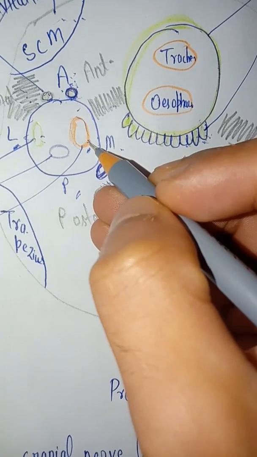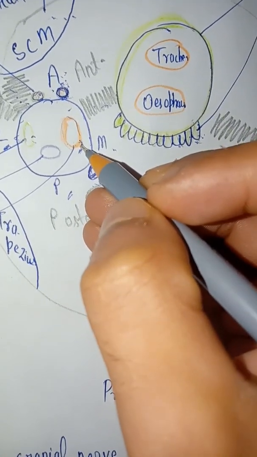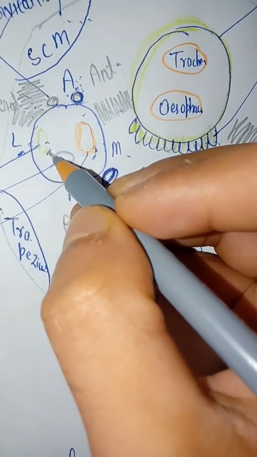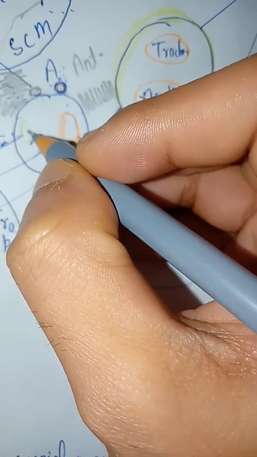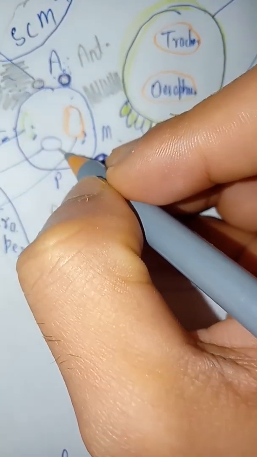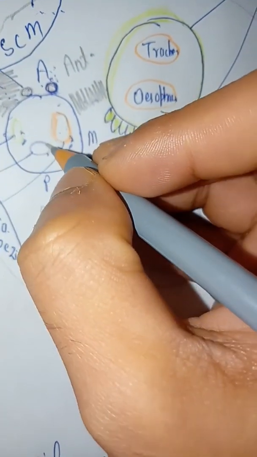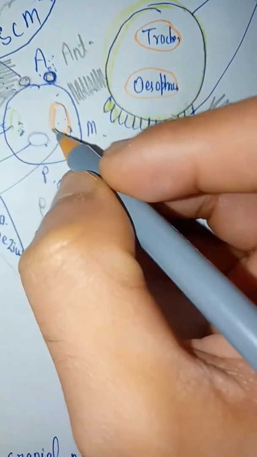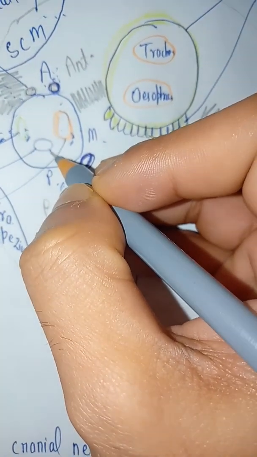The structures lying inside the carotid sheath are, medially, the internal carotid artery, and laterally, the internal jugular vein. Between these two is a neurovascular bundle, because there is a vessel, a vein, an artery, and a nerve. Which nerve is this? The vagus nerve, the 10th cranial nerve, which lies between the internal carotid artery and the internal jugular vein, in the posterior medial location.